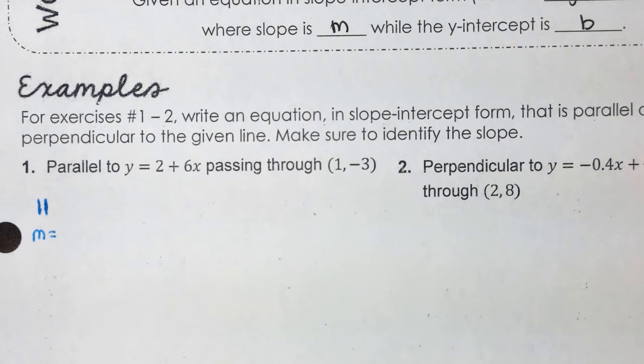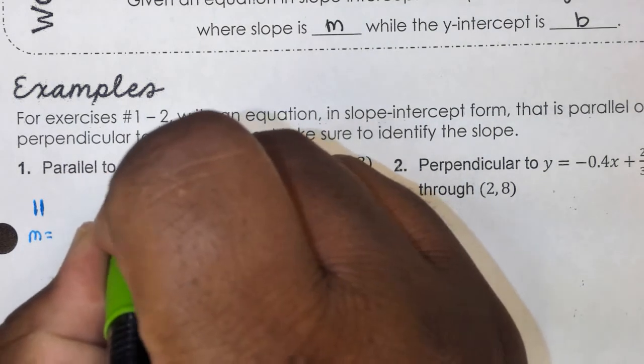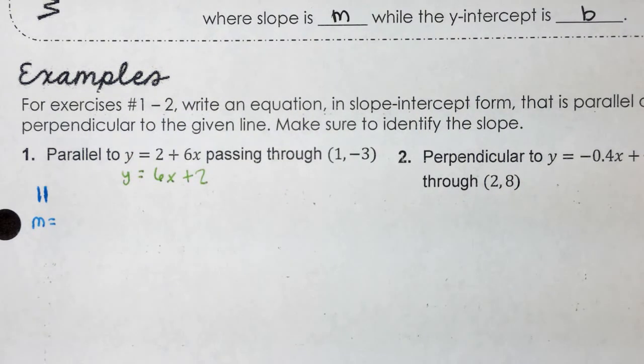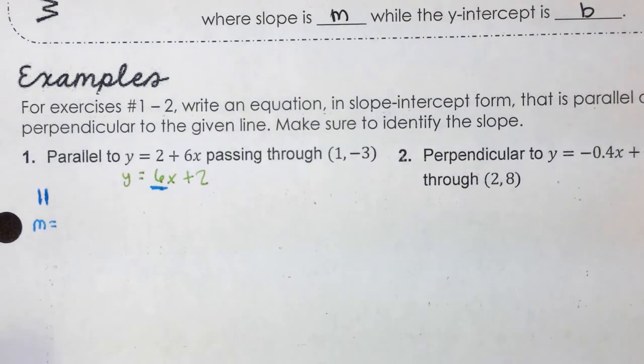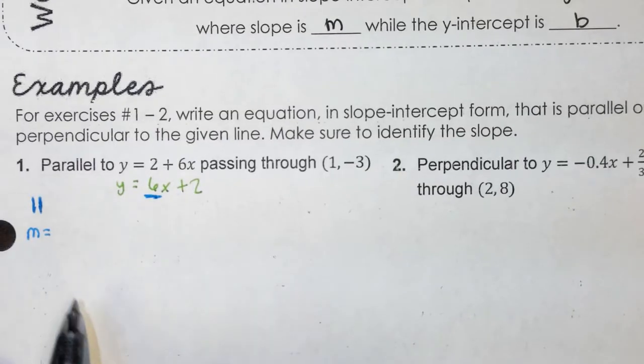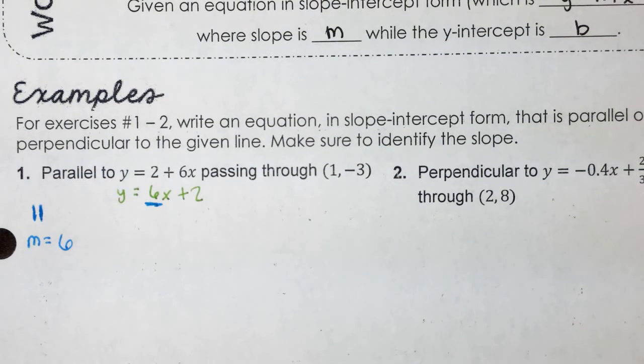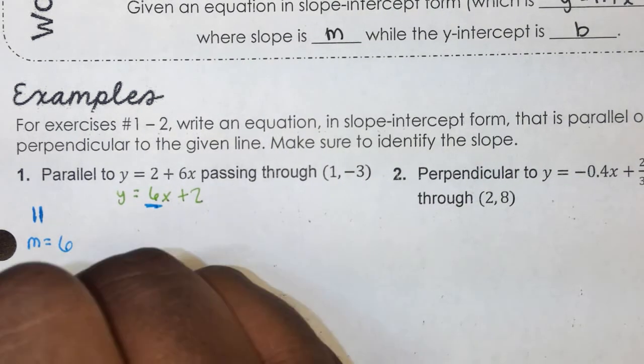One thing you should notice up here, they wrote this slope-intercept form equation out of order. You can switch it around and make it look like how it should look. Y equals 6x plus 2. You can flip that around if you want, make it look cleaner. And then from there, Amanda, what's my slope of the first line? 6. So since my slope is 6 and they tell me the line I'm creating an equation for is going to be parallel, I'm going to use 6 for that equation too. So my new slope is going to be 6 as well because it's parallel. Things that I need: I have to write an equation of a line, so I need M and then I need B.